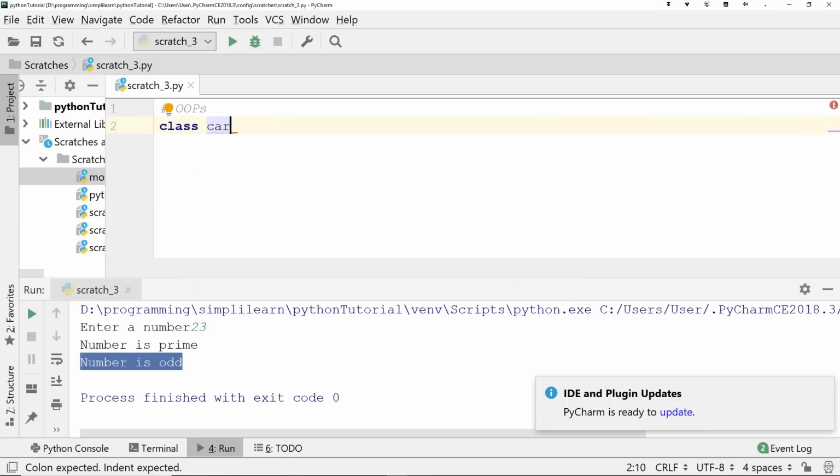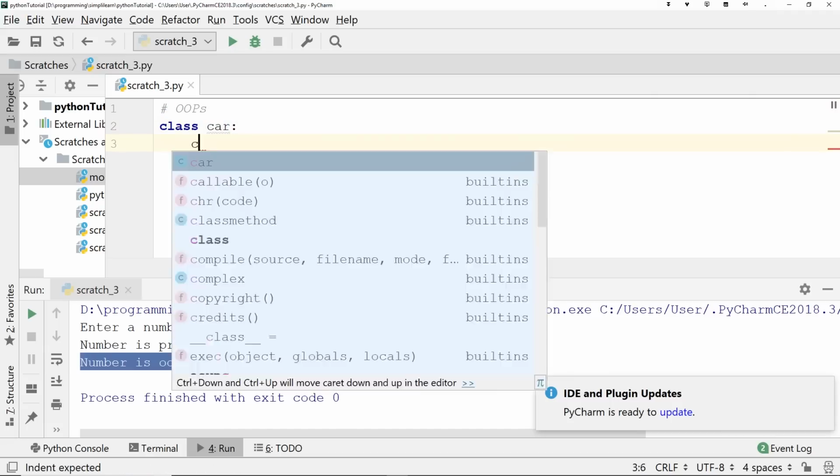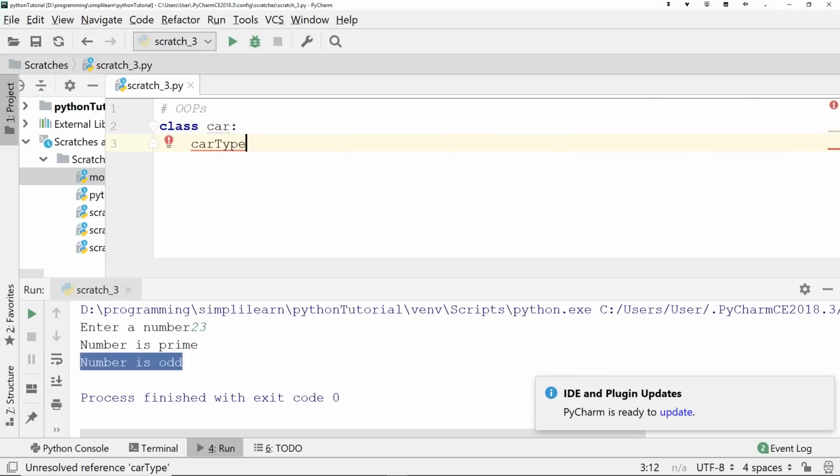We have our colon here, which says that whatever comes after this is indented as part of the class car. Now there's some things we're leaving out here. You'll almost always see brackets and variables in there. We'll look at that in just a moment. Let's just start with the class car. And we might have car type. Let's give it an attribute. This particular attribute is a car type, and we'll set it equal to manual. And this is a global variable we've set up that's used throughout the class car.